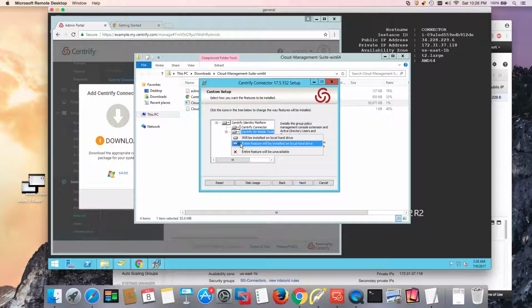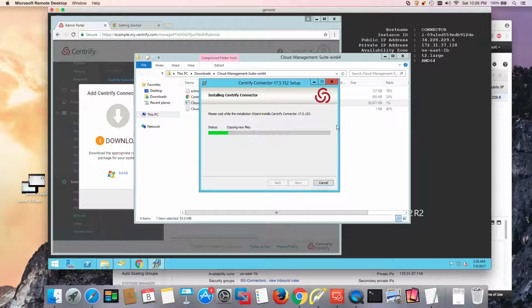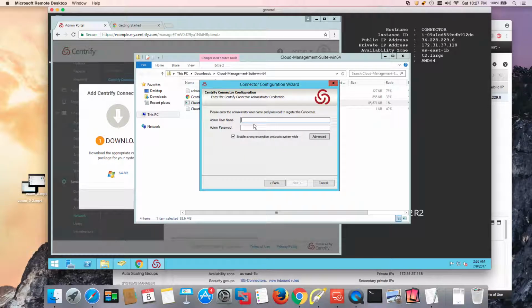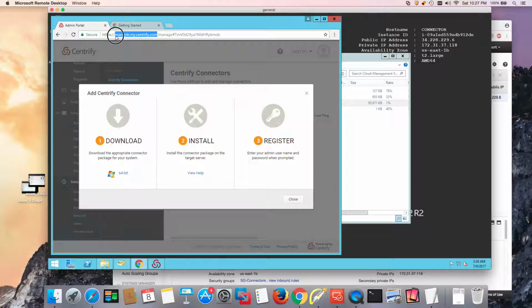So all we need is the connector, so we don't need the other components here. We're going to press finish, and this is to do the configuration. We're going to use our user that is authorized to actually install a connector here.